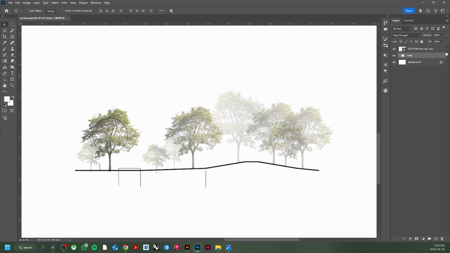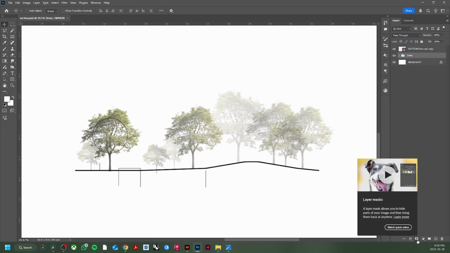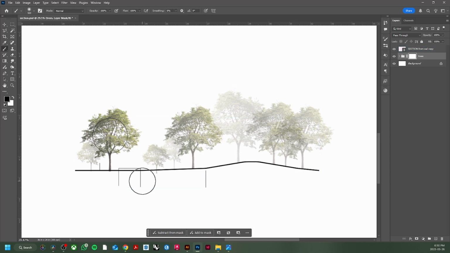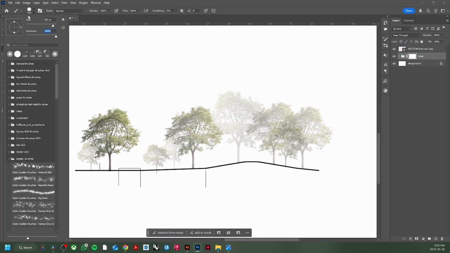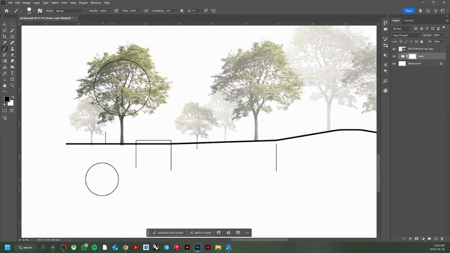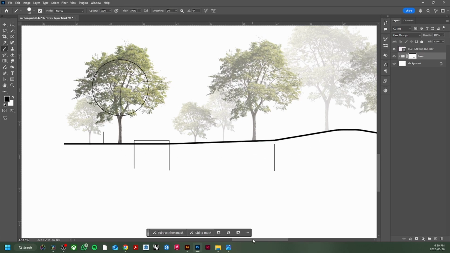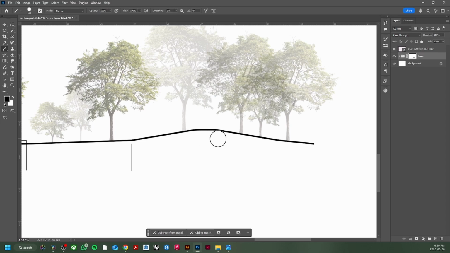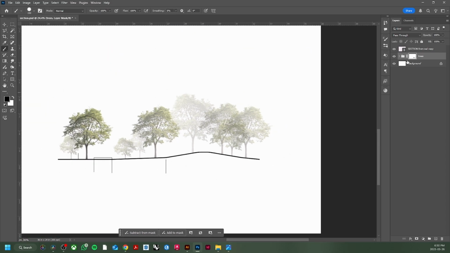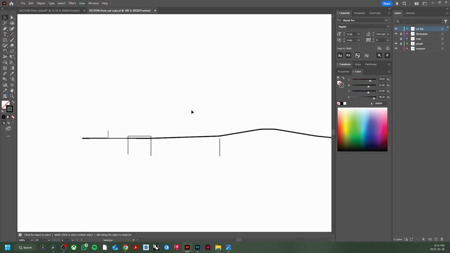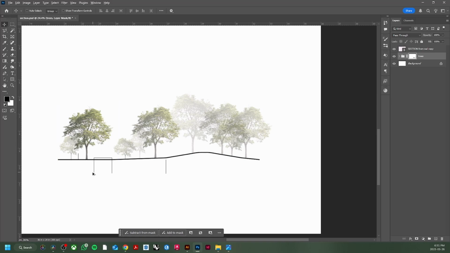And then now you have them all in the same folder, you can come down and create a layer mask and turn on your brush. And then you can just shift click beneath the section line and that will just erase, create a mask so the trees don't show below the section line. Control save, and then now because we're done with the trees, we don't need our reference one. Control save, update, that'll leave.